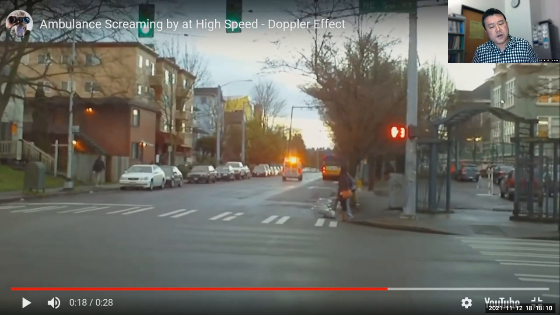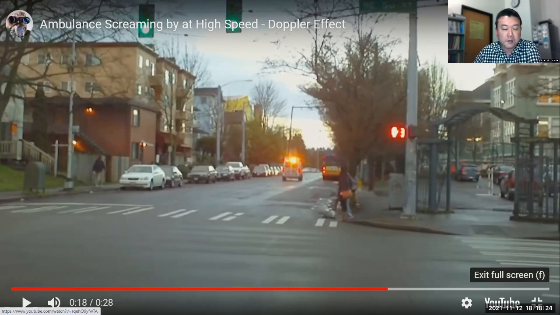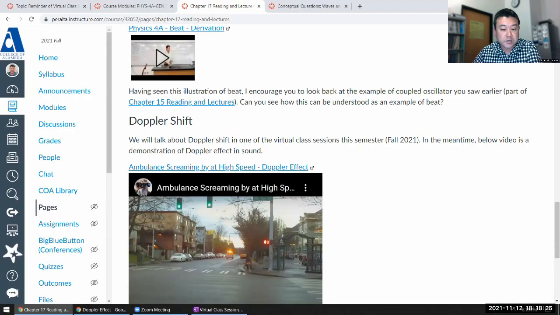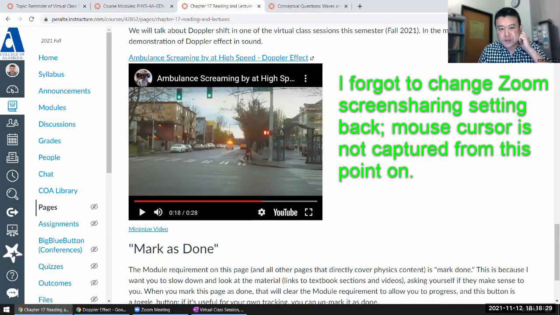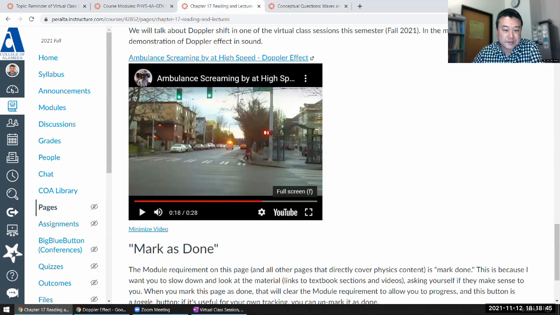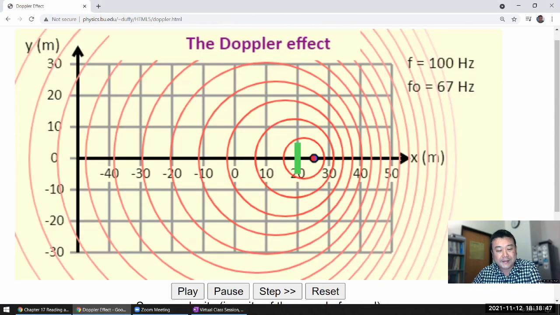That ambulance is probably moving at something like 10, 20 miles per hour, maybe 30. So it's moving a lot slower than how I was simulating it, because that's only like 10, 20 meters per second. But our ears are sensitive enough that you can hear that difference, shifting from, I don't know, 800 hertz to 750 hertz. The difference in the simulation is a lot more dramatic.